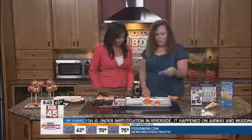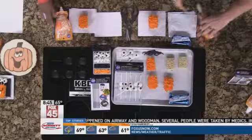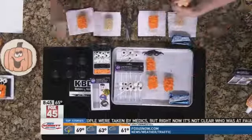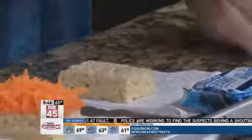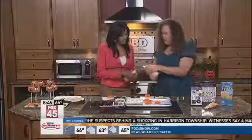Well, I start with Rice Krispie treats that I buy from the store. You can certainly make your own, but this is just easier. So we just take a Rice Krispie treat, and I use store-bought icing. This is from Wilton, and it's icing that is already colored, and the greatest thing about this is it has tips in it. It has a round tip, and if you take the round tip off, it has a star tip. So we're going to use a star tip today.